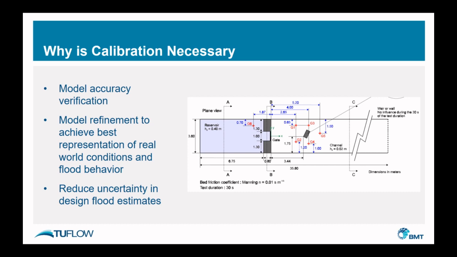I'd like to use this dam break flume test as an example to demonstrate why verification against recorded data is important. What we have here is a reservoir on the left, a gate in the middle which opens up, representing a dam break, and then a bleak building midway down the flume on the right-hand side. Surrounding that building, there are some recorded data recording locations for measuring water level and velocity.